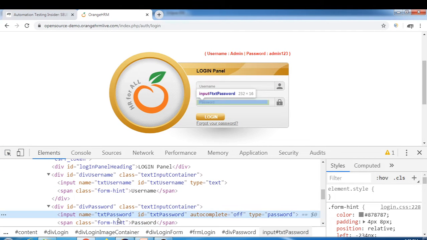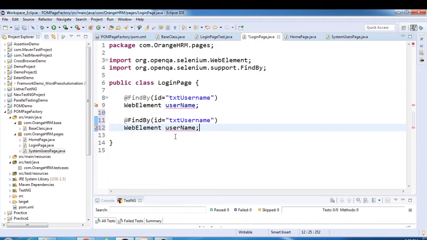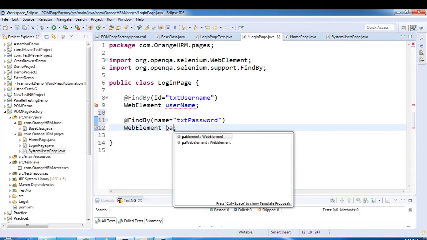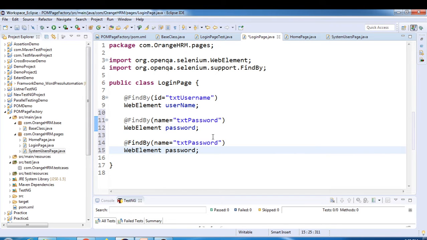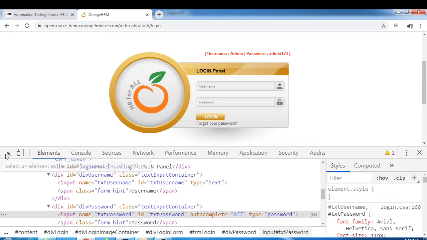This time, instead of id, I'll write name over here, and I'll put txtPassword, and here I'll write password. And let's have one more for a login button.